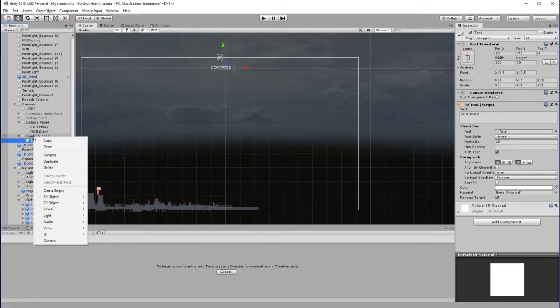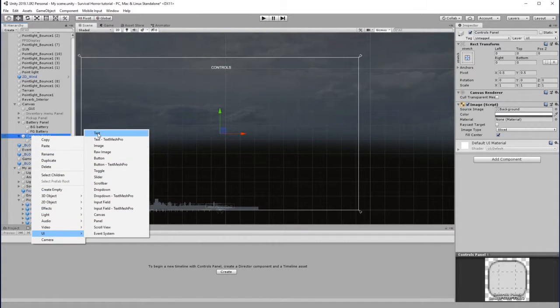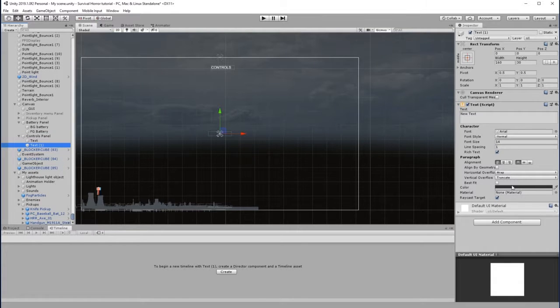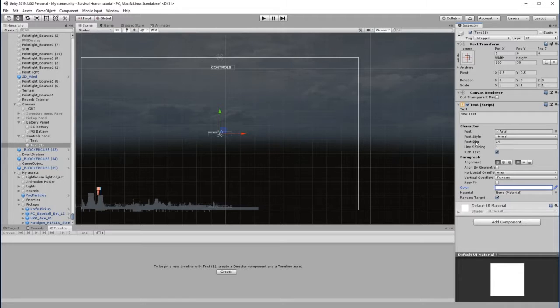Need some more text, so just ensure that I'm on controls panel, UI and text. Okay, this one is also going to be white. The font size probably not as big. Let's go with about 20, I think. And for this one we're now going to start writing out all of the controls.